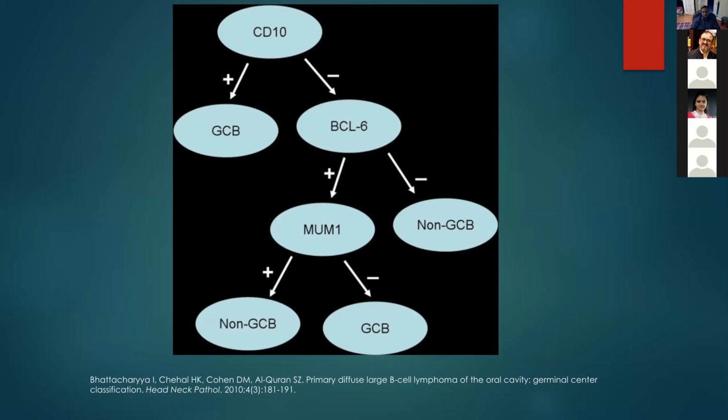So if you remember the anatomy of a lymph node, and I'm not going to go too much into detail, I just briefly want to mention that you have to remember the germinal center. Any lymphocyte that originates from around the germinal center is called germinal center origin. Anything that arises from the mantle zone or from the surrounding structure of the lymph node is called non-germinal center, and those tend to have poorer prognosis than germinal center.